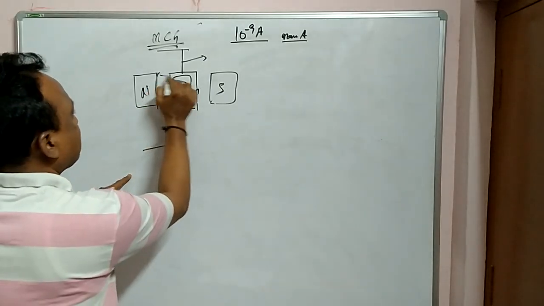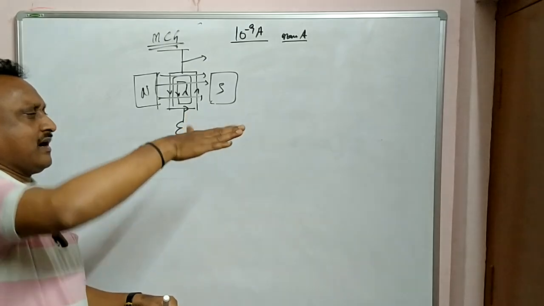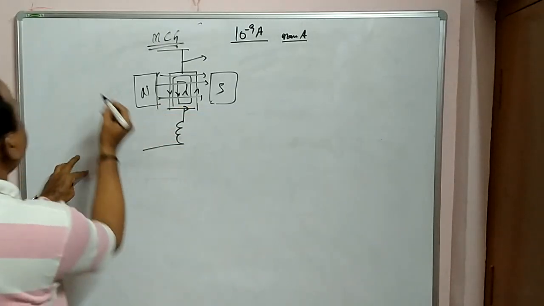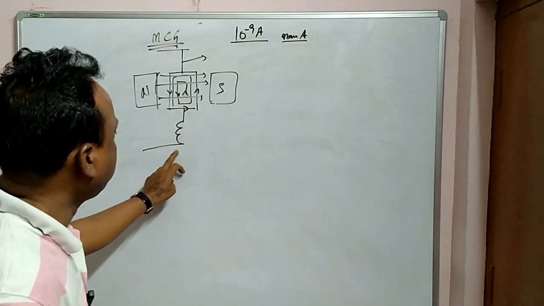You can calculate the direction of the magnetic field. So when you put the magnetic field and current direction, you can find the force. So here, two torques will be acting: deflection and restoring. Restoring is due to the spring.